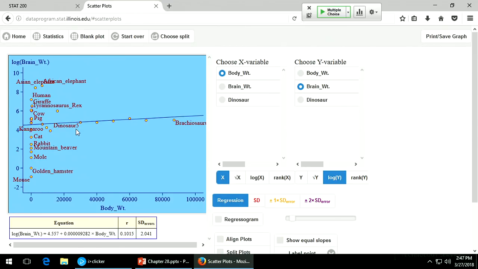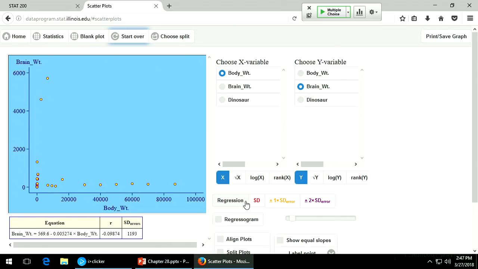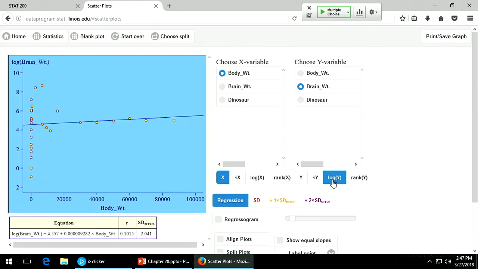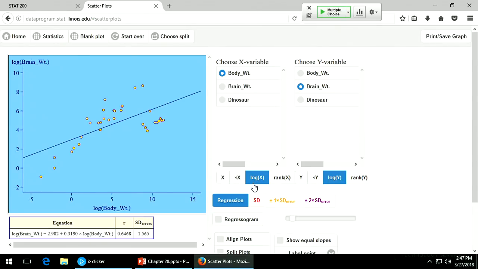All right. So what are we going to do next? What do you think we should do? We have the log y, we should also try the log x. And look how much better it is now. So now we log both of them, and that's the bottom picture you see, and it looks a lot better, a whole lot better. Like the cat is right here, and that fits beautifully.